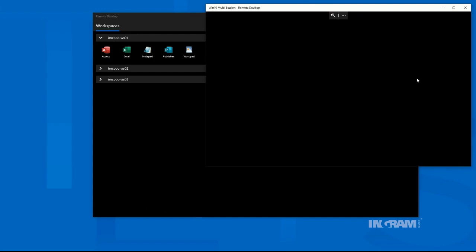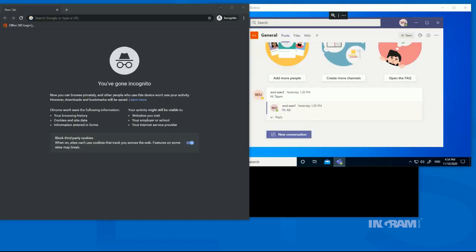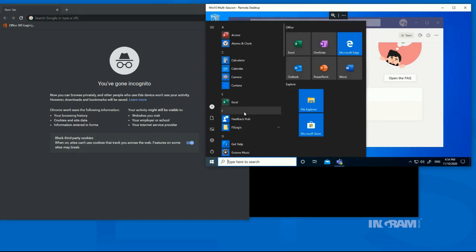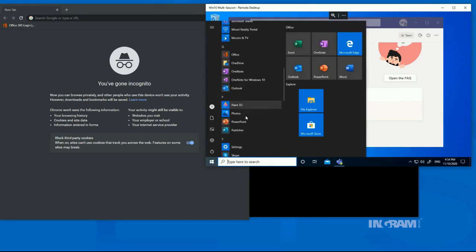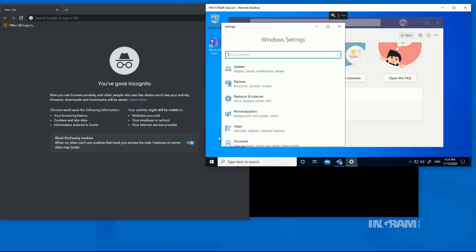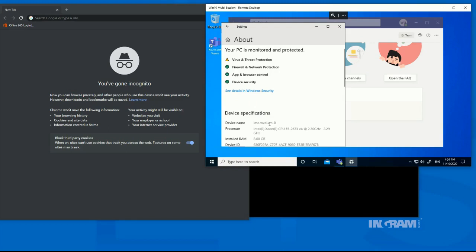So while he's doing that, let me pull up the 2 browsers and log in with users 2 and 3 to the same host pool and see what that looks like. So you can see user 1 logged in, Teams is opened, there's a full desktop, pretty much the same as he would have if he was in the office, all his apps, everything that he's used to. You can see which machine he's logged onto, which of the 2 session hosts in my host pool. So he's logged on to VM0.